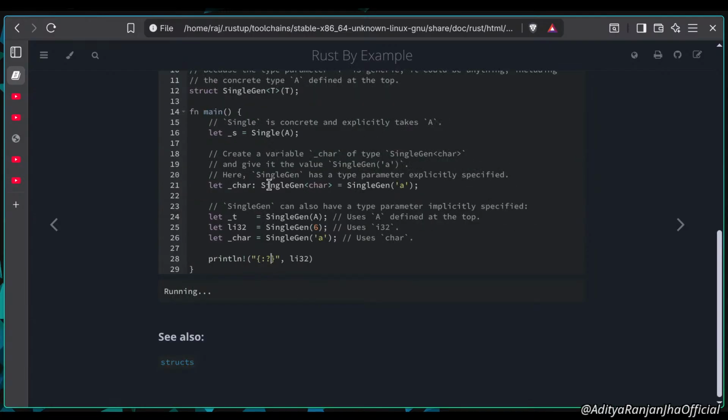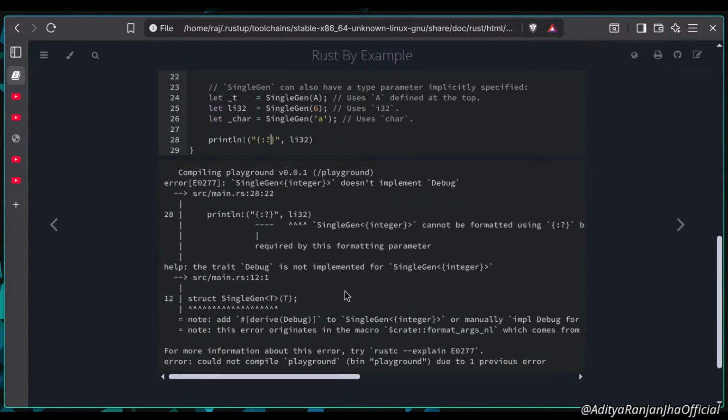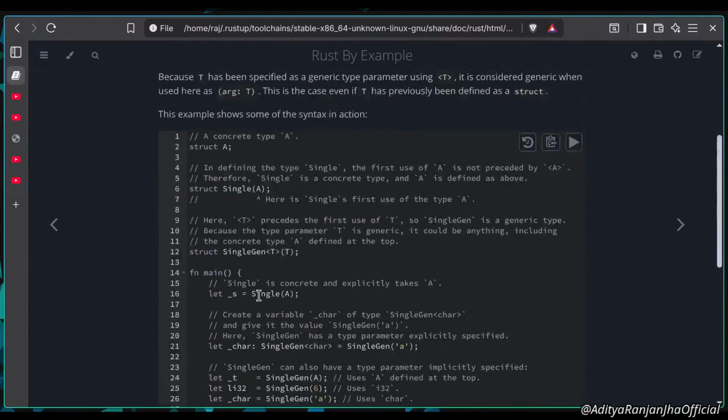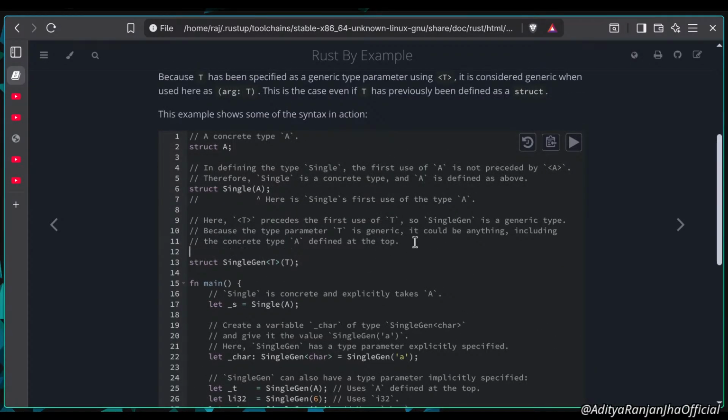But we have not defined the flag, so we need to derive Debug. So over here, I think we have to do something like square brackets, and inside that derive, and in parentheses we have to say Debug.